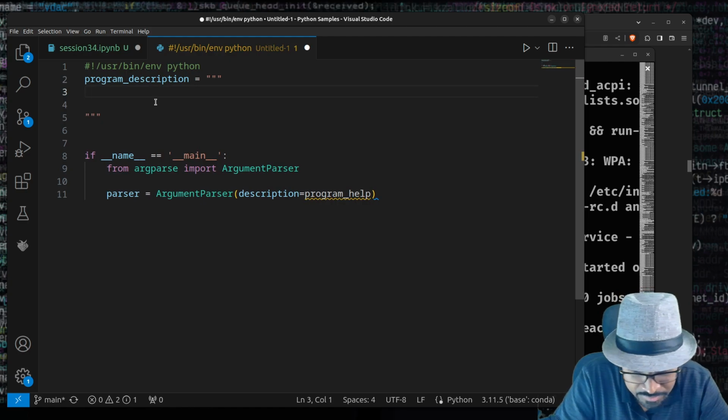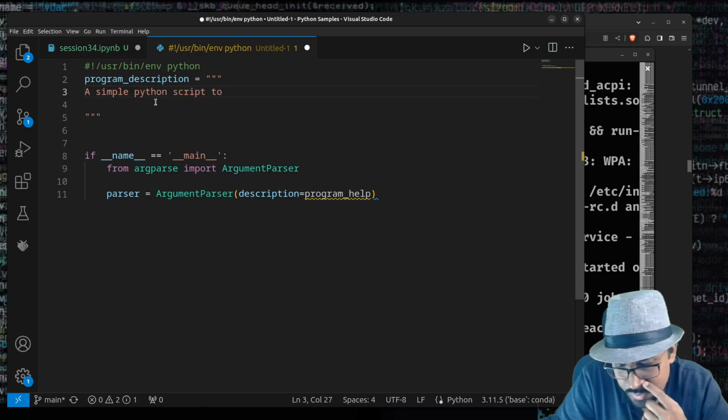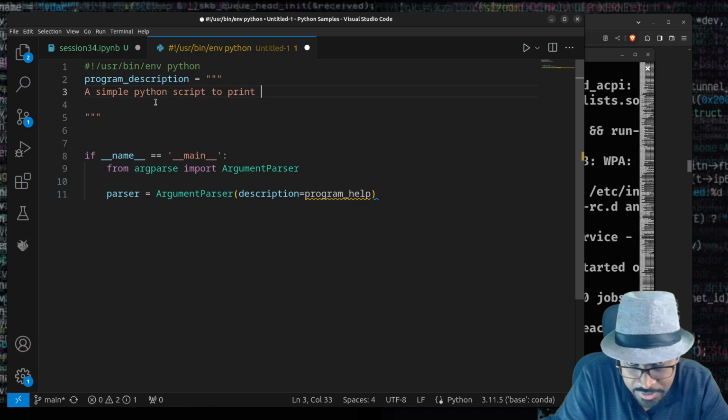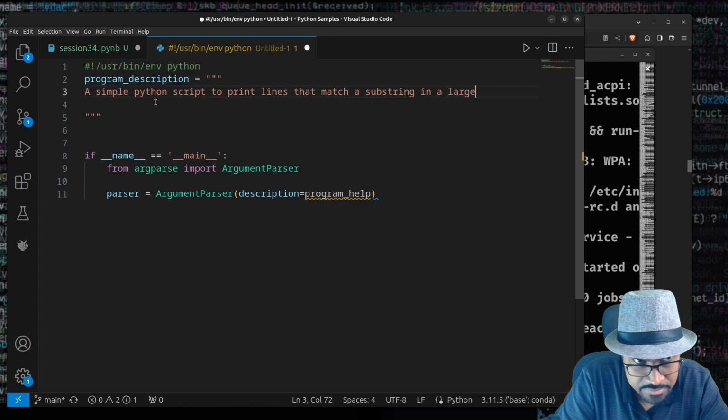And just say a simple Python script to print contents of a large file. Again, maybe you can say print lines that match a substring in a large file.